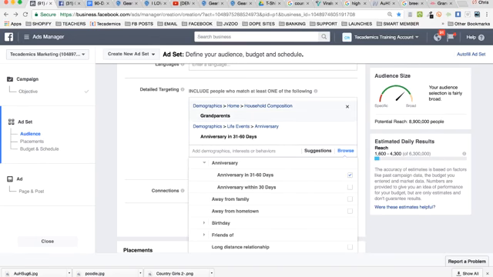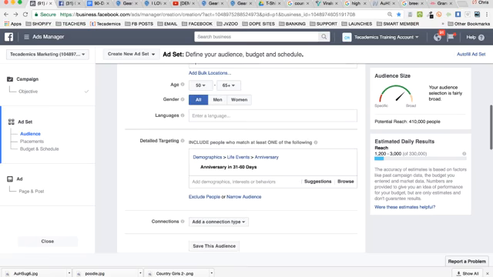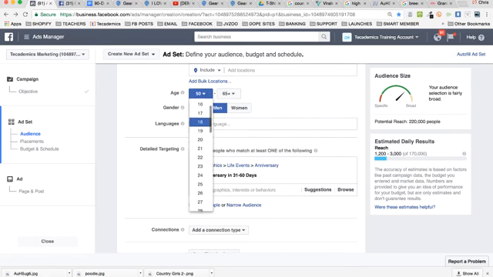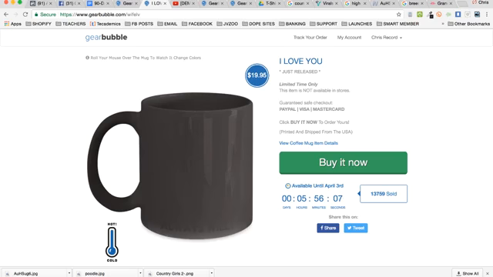So watch what I'm going to do here. Instead of grandparents, anniversary in the next 31 to 60 days, men. And then let's do ages, let's say 30 and above. Men who have an anniversary in the next 31 days. Look, there's 810,000 men who have an anniversary in the next 31 to 60 days, according to Facebook. How does Facebook know that? Because we all participate in social networking. We tell Facebook, here's a life event. We just got married, or our anniversary's coming up. Facebook knows because we post about it. So Facebook knows there's 810,000 men in the United States over age 30 who have an anniversary in the next 31 to 60 days. So we could target them with this product right here, okay?